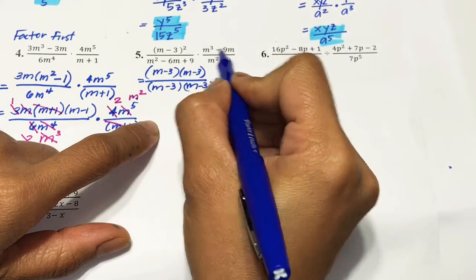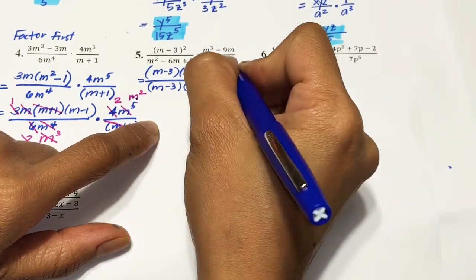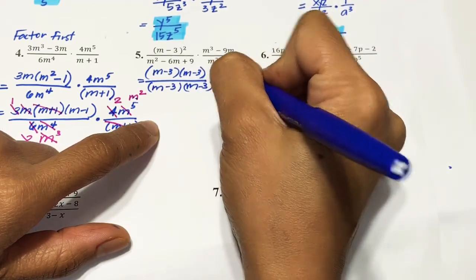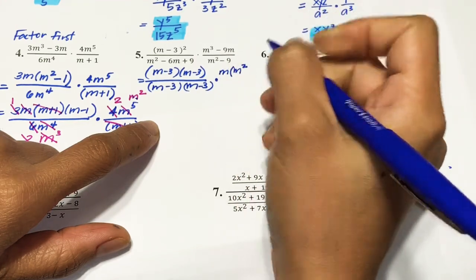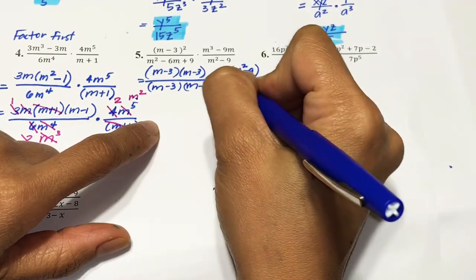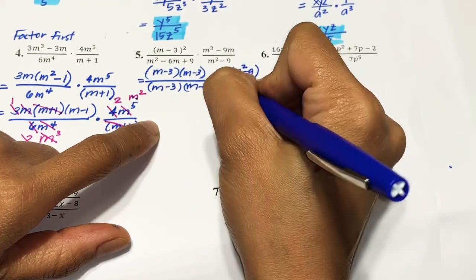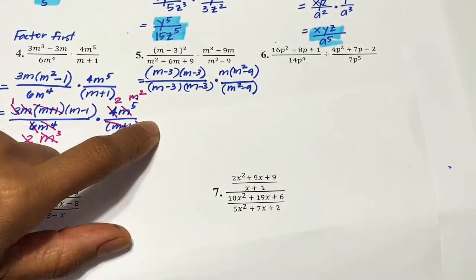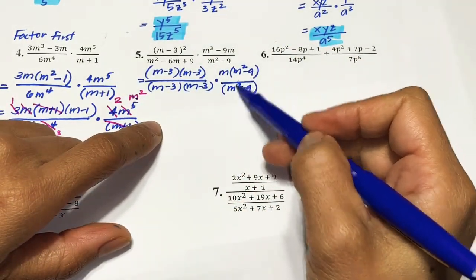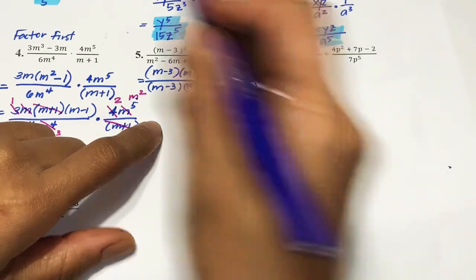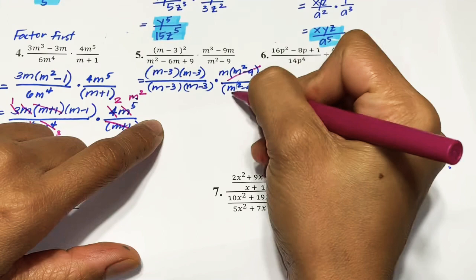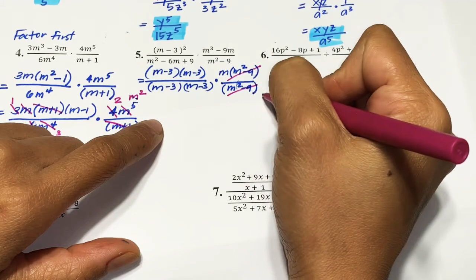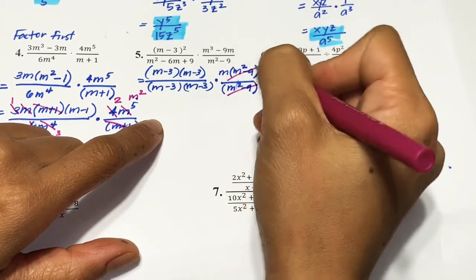So GCF, this one is a monomial, and they have something in common. So always start with GCF when you're factoring. They have an m in common. So factor out an m. You have m squared minus 9 over m squared minus 9. This is a binomial also, so I'm going to put in parentheses. You can factor this because it's a difference of perfect squares, but because they're already the same, I'm just going to skip and just cancel it right there. But you can factor it to m plus 3, m minus 3, but that's the same thing, so just cancel it.